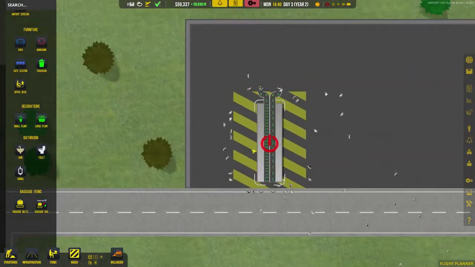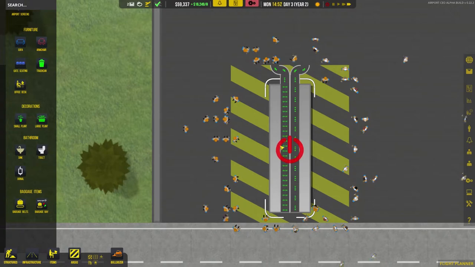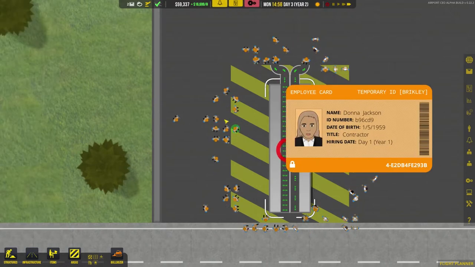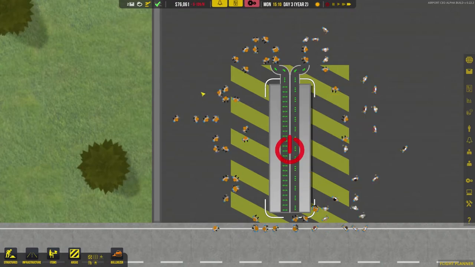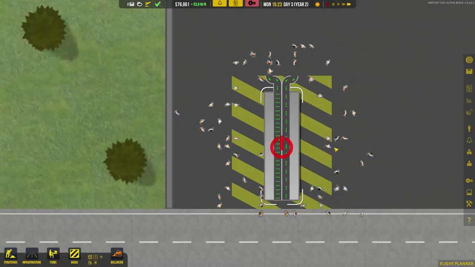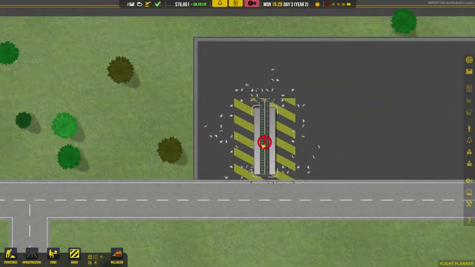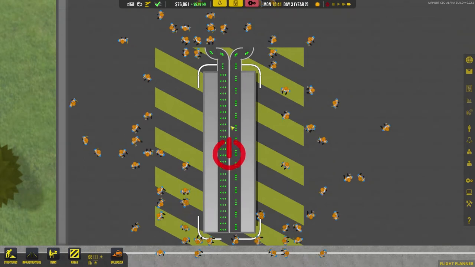Well, we're not gonna power that on yet, because why are they all swarming? What is this? Yeah, the contractors seem to love me right now for whatever reason.